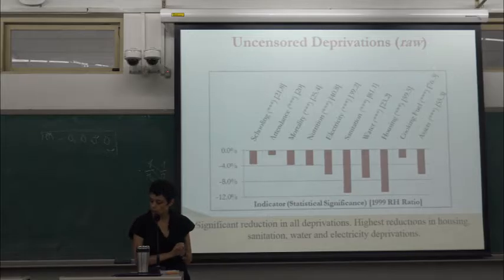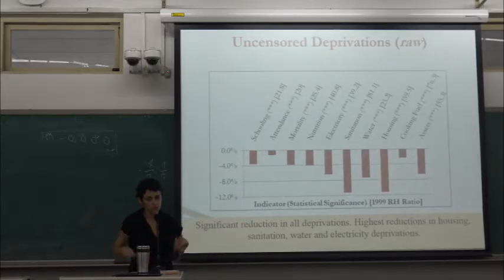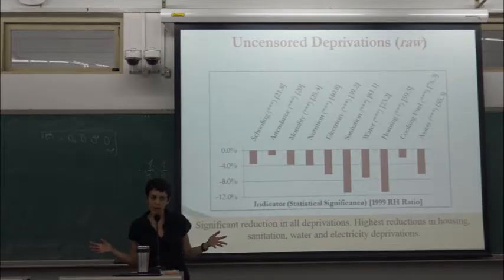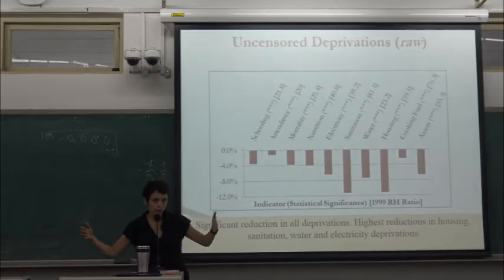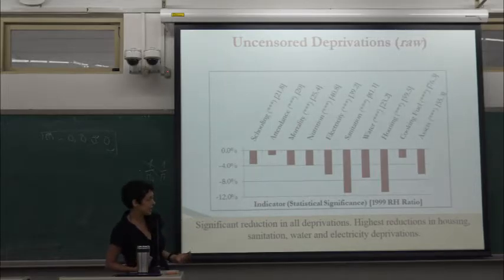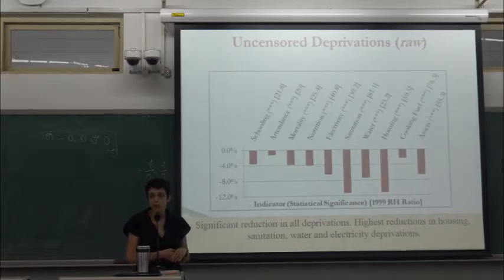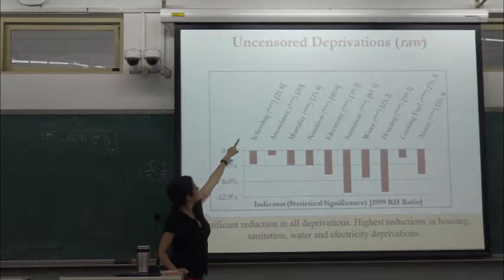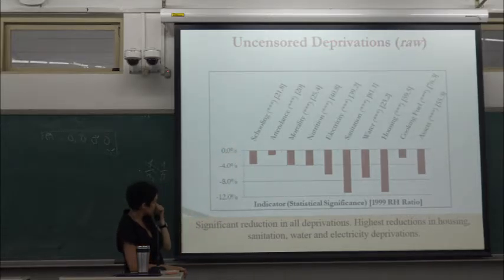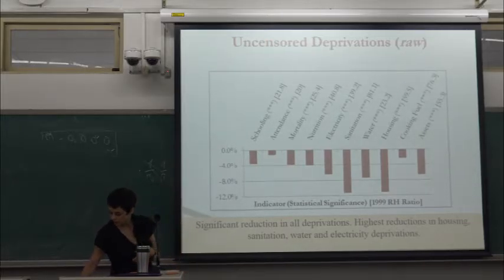The first thing they did was look at the raw headcounts. Let's just see at the deprivations, have they gone up or gone down in the sample. We are talking about a long period. Fortunately, there were significant changes in all the indicators. They all went down. Housing is a new indicator because they didn't have data for flooring, so flooring was substituted by another indicator. The number between square brackets is the initial level, and then you have the change. The stars indicate significance. So all the changes were statistically significant.